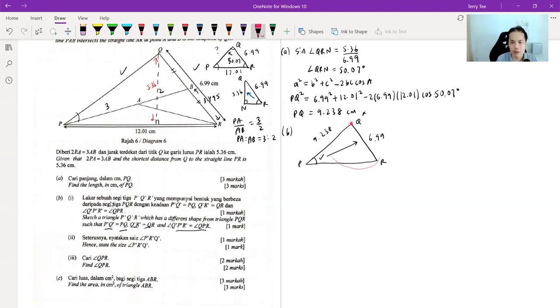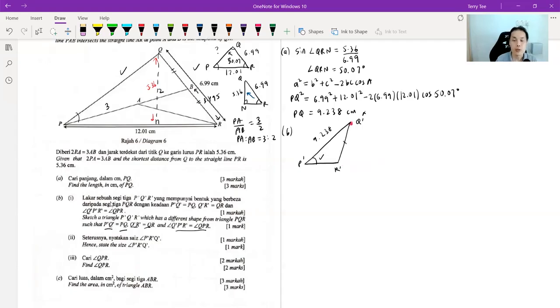Don't draw a perfect line. I know that I can join this together to form the second triangle. Now, this triangle has the same length here, 6.99. It's the same. And I'm still maintaining this angle, angle QPR. We just want to add a prime for this. All right, let me redraw nicely. Not very nice. Erase the rest, I don't need the rest really. Sorry for the double line.